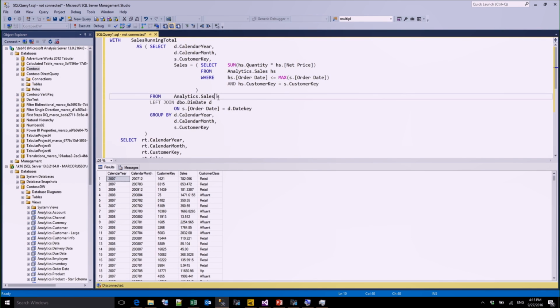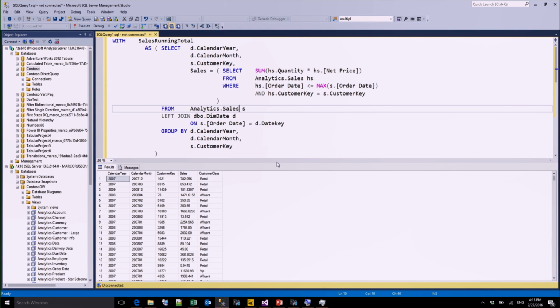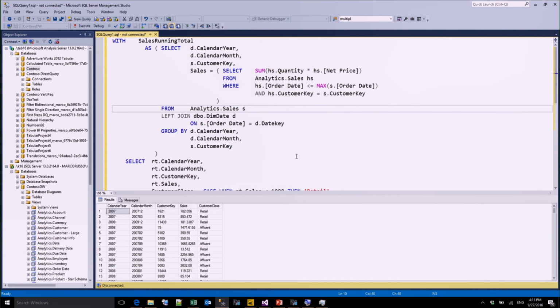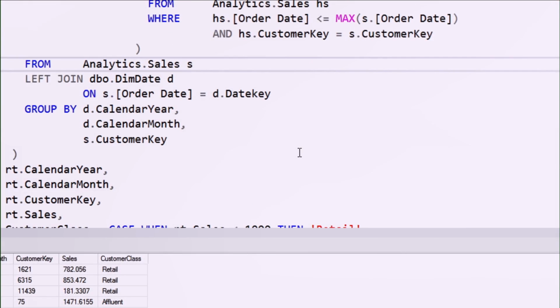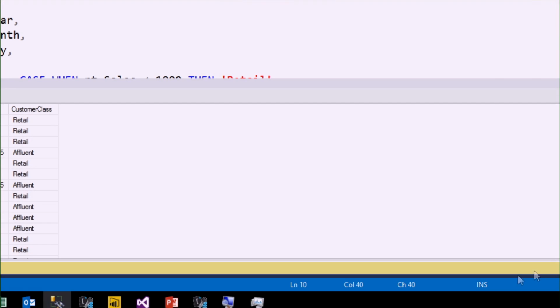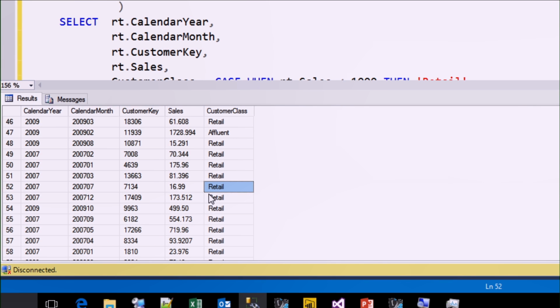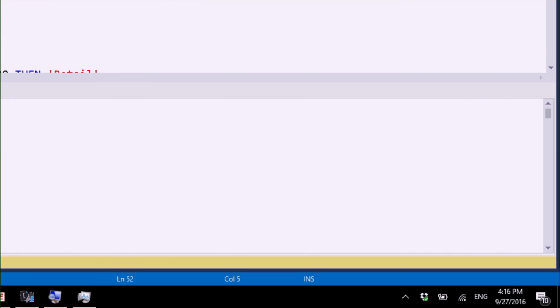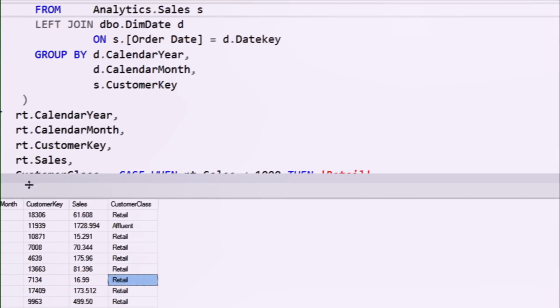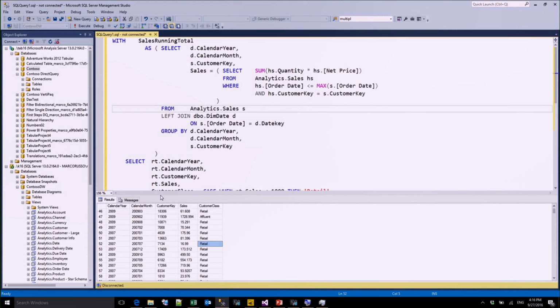I prepared it before because in this way we have time to show many different things. Before starting the session, I ran this query, and as you see, this query produced a number of rows here. I think now it is not visible, but it is around 17,000 rows, and this query executed in 49 seconds. Unfortunately, I lost the connection, so I should execute this again, but the number was 49 seconds.